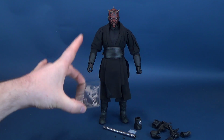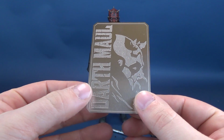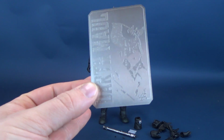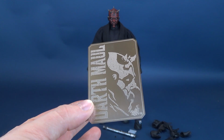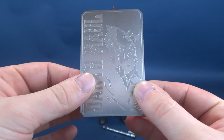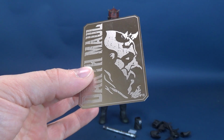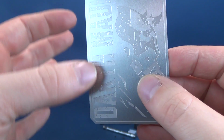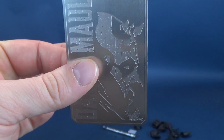We'll start with this. This is a rather interesting piece that greets you as soon as you open up the first flap of the box. You take the sleeve out, you open up the flap. If you are no strangers to the DX variety, you usually get like a little extra something, a calling card, if you will. Joker was a good example of that because he did come with like a little playing card version of the Joker, whereas Darth Maul here gets like a metal plate. You could say it's a card, though I wouldn't want to be playing too much with it. You can see that it's been not quite embossed, but it definitely has Darth Maul running down the side, and you've got a side profile of Darth Maul.